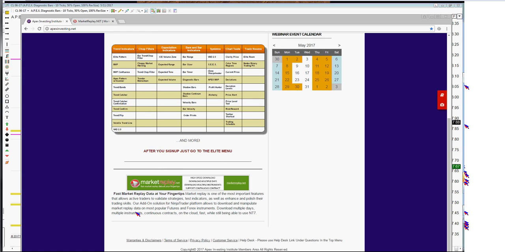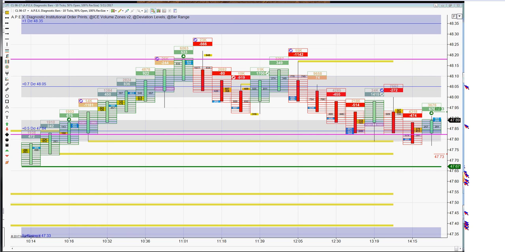Really, really useful tool, especially for order print, because you can download the last couple weeks, and then you can actually run it forward at a speed of like 500, and it populates everything. Then you can scroll back and go bar by bar and look at it, and you can compare it with, like, a zone chart or whatever, and it helps you learn a little faster versus having to wait for every bar to complete before you make a decision. So it really expedites your learning curve.